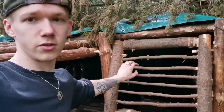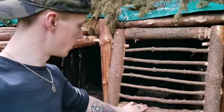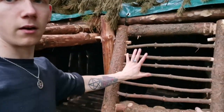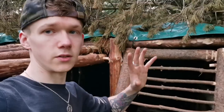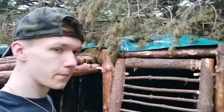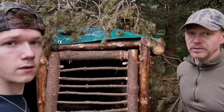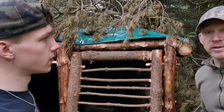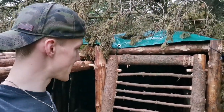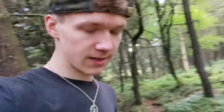But yeah, it's just like wooden bars. And the idea is to weave a load of branches in between and fill it in that way instead of using a tarp or anything like that. Just wanted to try and keep it as natural as possible. Even though we've got tarp on the roof, I think everybody that builds a shelter needs a tarp. But to have it on the windows was a bit excessive, so we thought we'd go with that idea. Matt's idea.